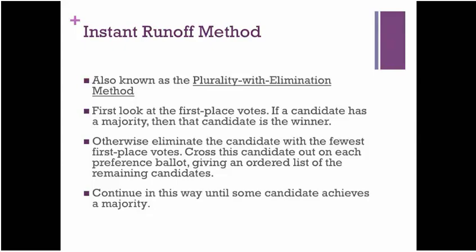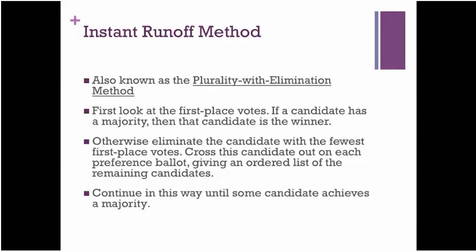This is also known as the plurality with elimination method, and the way it works is actually somewhat similar to the example we saw a while ago, the one that had to do with selecting the host city for the Olympics. However, we're going to assume, as we do in all these methods, that the first thing that's been done is preference ballots have been cast by all voters. So once that's done, the voters could actually leave. They just leave their ballots behind, and now we follow this automatic process.